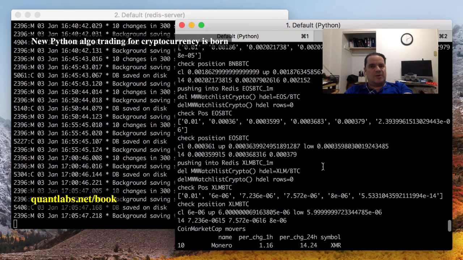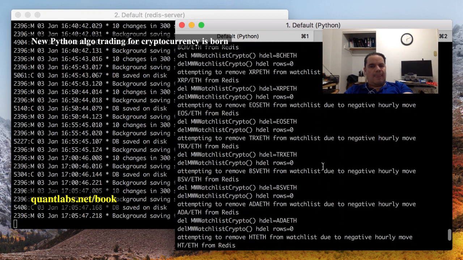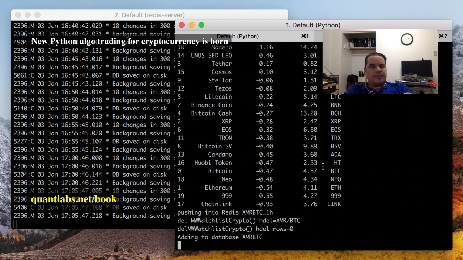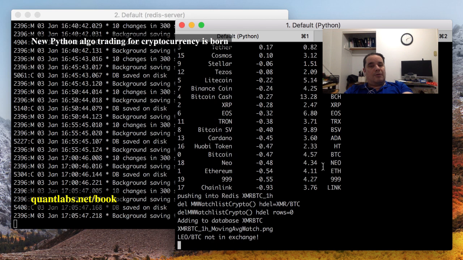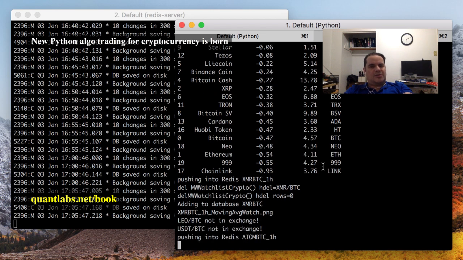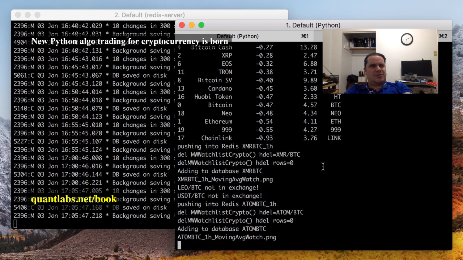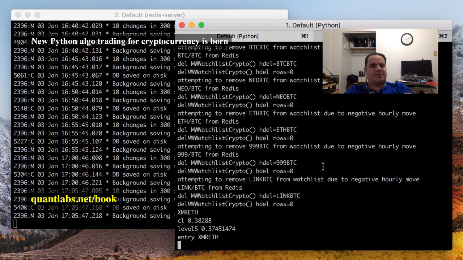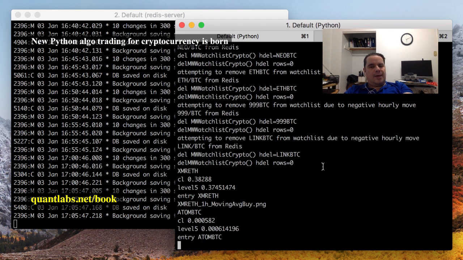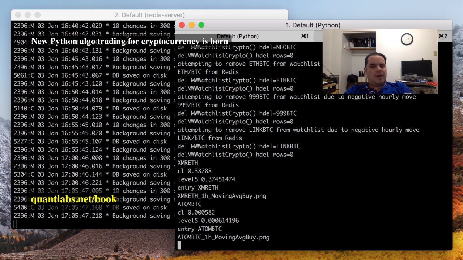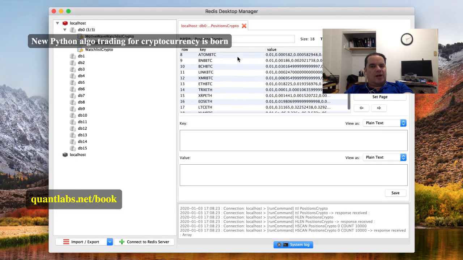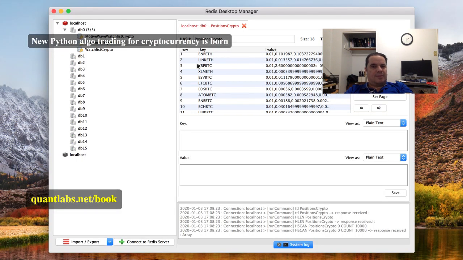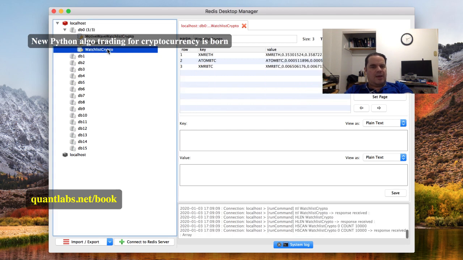No more USD, Kraken, whatnot, because with those exchanges the volumes are very low. It's crypto to crypto, momentum based, and we'll see how these perform. So right now we've got all these on the watch list.